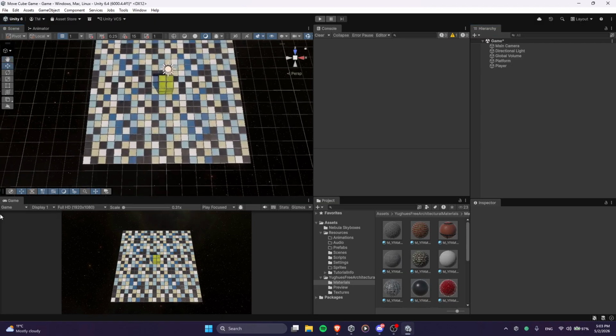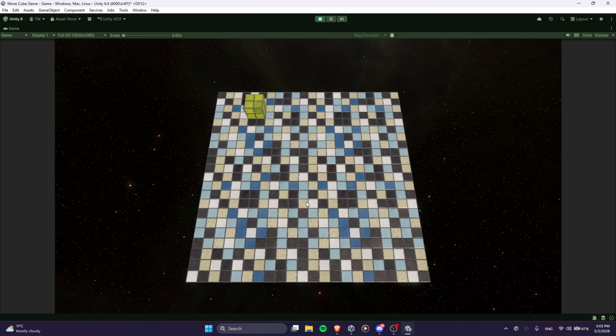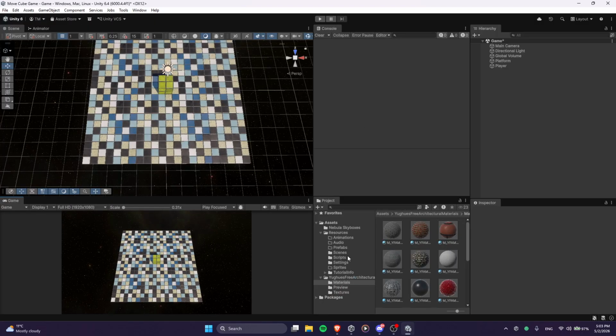Okay, so this is a scene where we have this cube. We have a platform that's made with ProBuilder and the material as well, and then you can just move it like this. Let me show. You see. And it doesn't go over the edge. That's the idea. I actually want to add more stuff to this, like walls and movable objects.